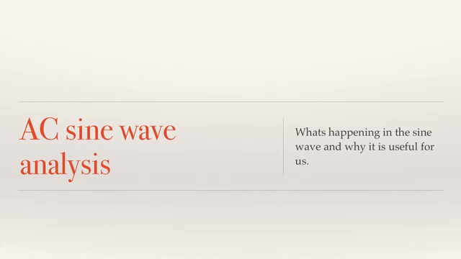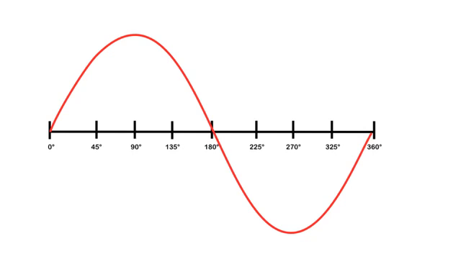We've already discussed how a sine wave is generated. What we're going to do now is talk about what's in that sine wave. There is a lot going on within this sine wave here, from the point where it goes to 0 to maximum, back down to 0 again, to maximum the other direction, and back down to 0. There is a lot that happens within here. There are some terms and some calculations we're going to need to get familiar with as we analyze the AC waveform.